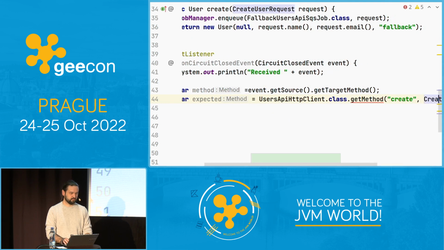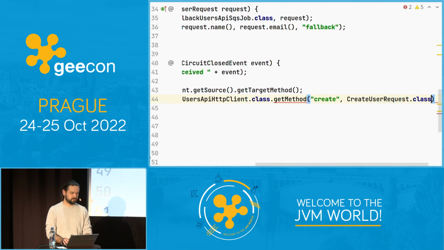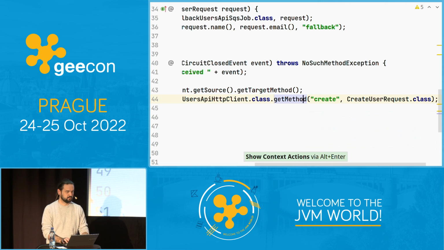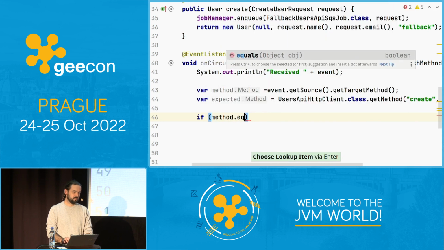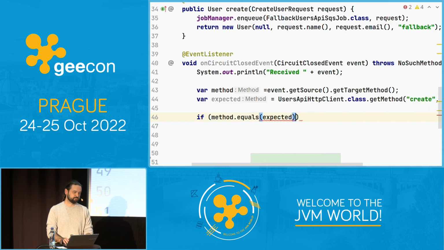IntelliJ will help me to fulfill all these required parameters. I'm going to add it here. And now what I can do is I will do simple equals. So if the method equals expected one, we're going to do two things.